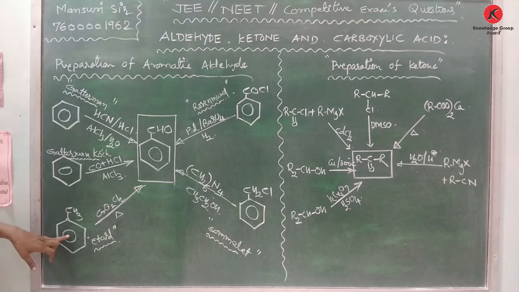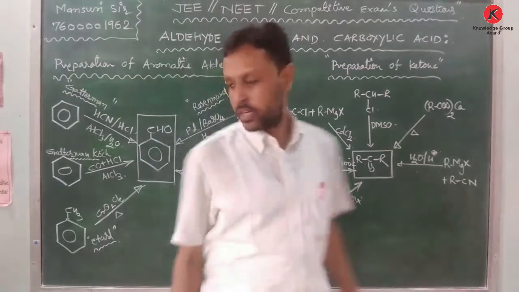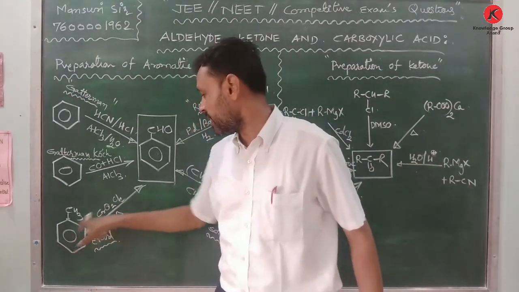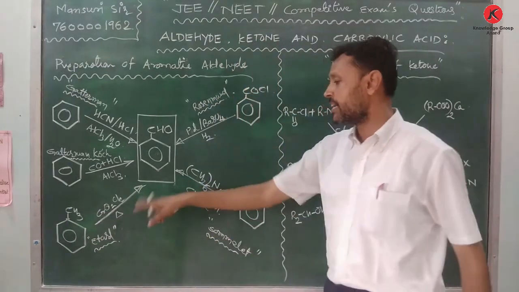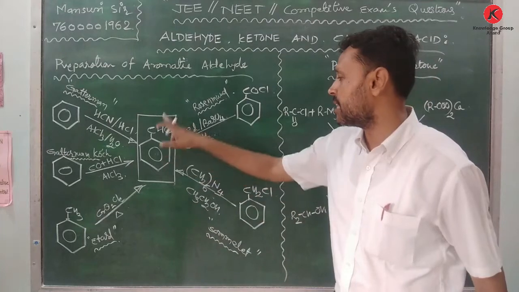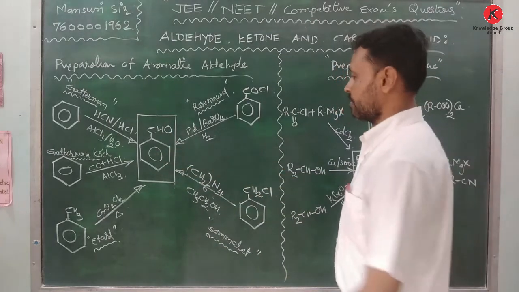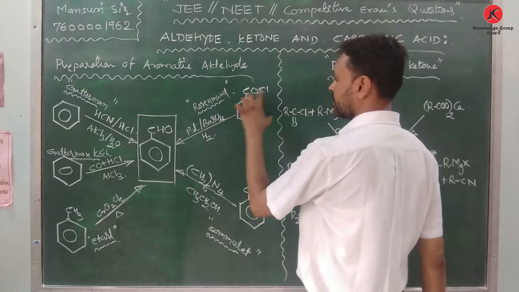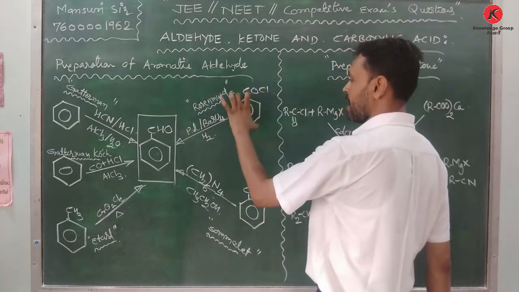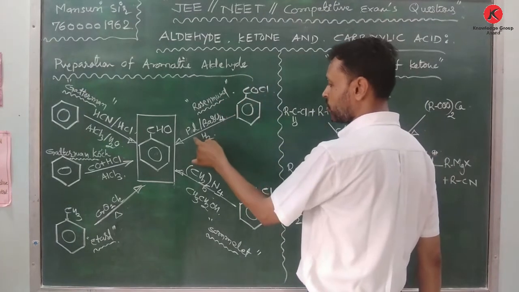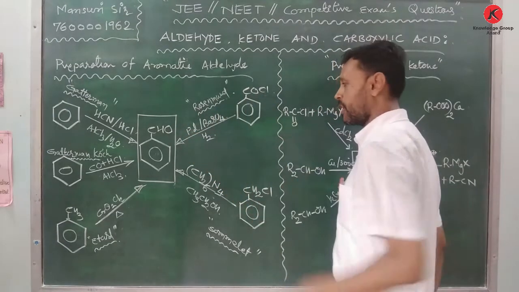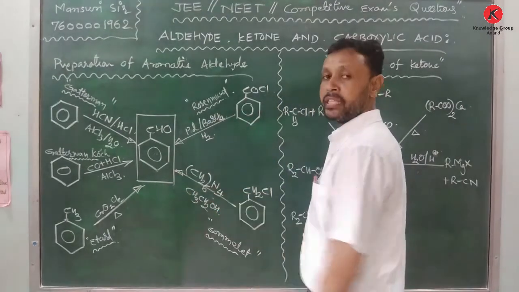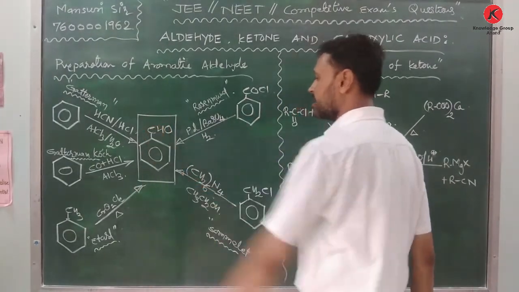Thereafter, toluene reacts with chromyl chloride, that means CrO2Cl2. When toluene reacts with chromyl chloride CrO2Cl2, then the Etard reaction is carried out. That is why benzaldehyde is obtained. Thereafter, benzoyl chloride, this is a benzene ring containing COCl. Benzoyl chloride reacts with palladium metal and barium sulfate. Then hydrogenation is carried out. That is why benzaldehyde is obtained.